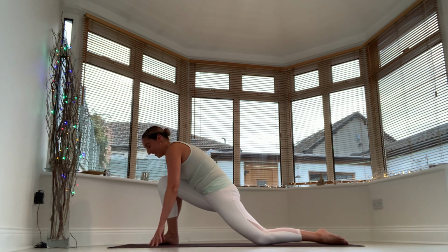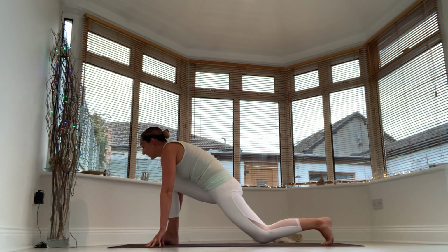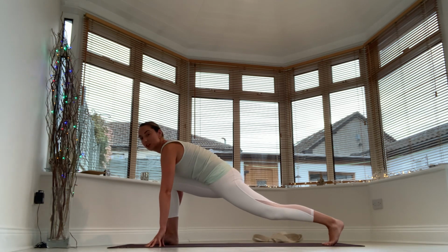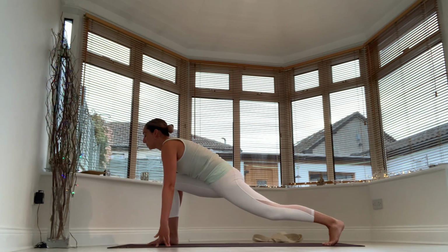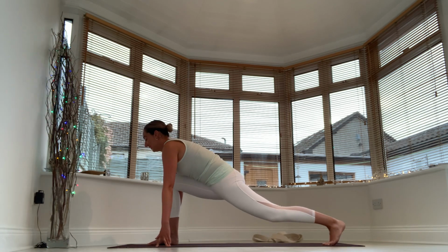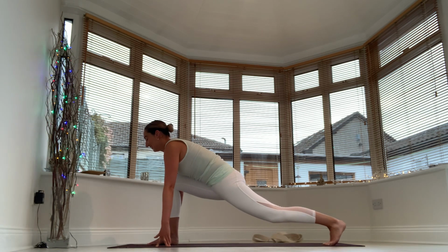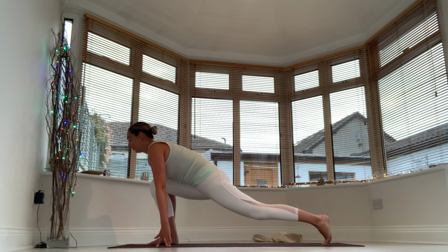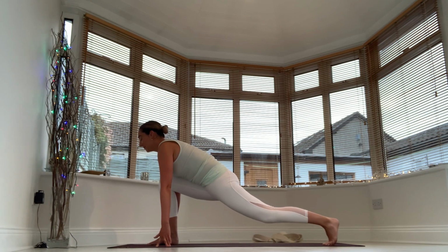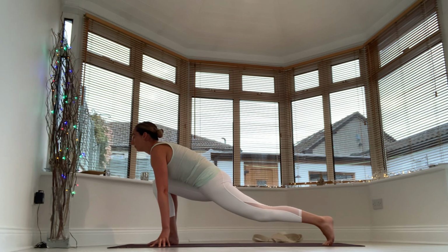Well done. From here, we're going to tuck our toes at the back, lifting our knee off the floor into a runner's lunge. And we'll just lift them to the fingertips so the chest is open. We'll take a little rock forward and a little rock back. So rock forward towards the front of the mat and rock back. Breathing in and breathing out. And if it's too much, you're going to keep your knee on the floor as well.